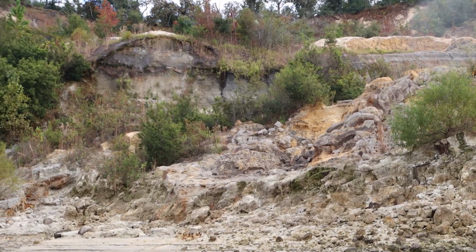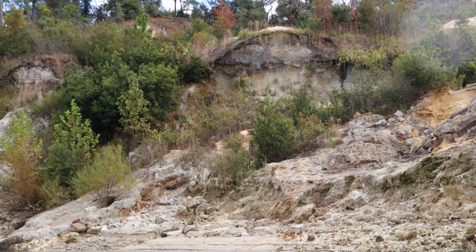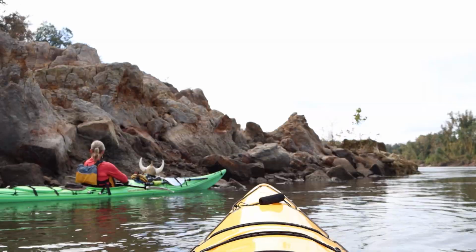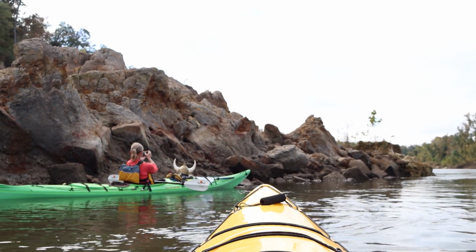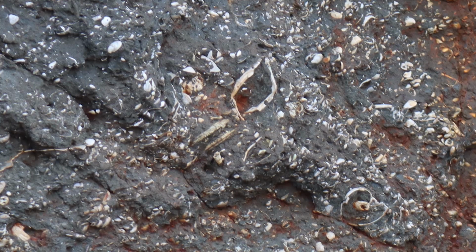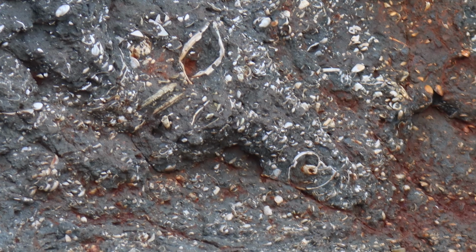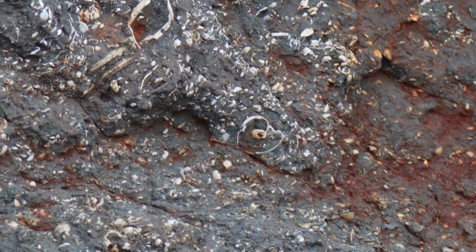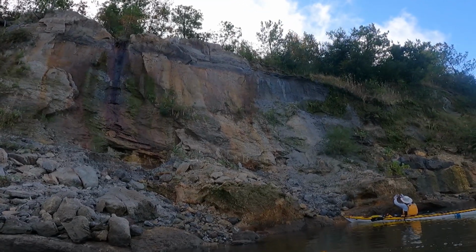Alum Bluff is a really special place for Florida. There's nowhere else like it. It's about 125 feet tall. And when we paddled by it on day 2, it was in its full glory. We got to paddle right up close to it and seeing all the different geological layers, seeing the fossils in there. It makes you realize that we're a tiny little blip and this beautiful place has been around for a really long time.